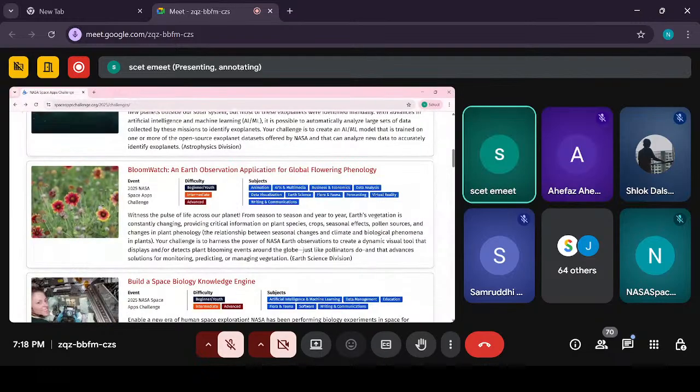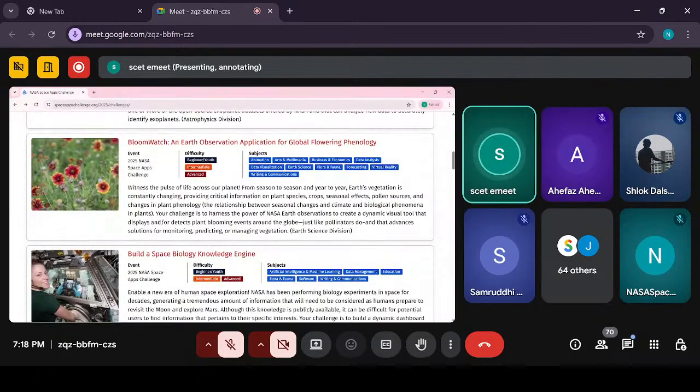Right. Moving on to the next, which is Bloom Watch, an Earth observation application for biology. So you will be using NASA's satellite data as they have provided in the resource tab, which I showed you. It is there in each and every challenge. You will be using that data to see the changes in vegetation around the world.